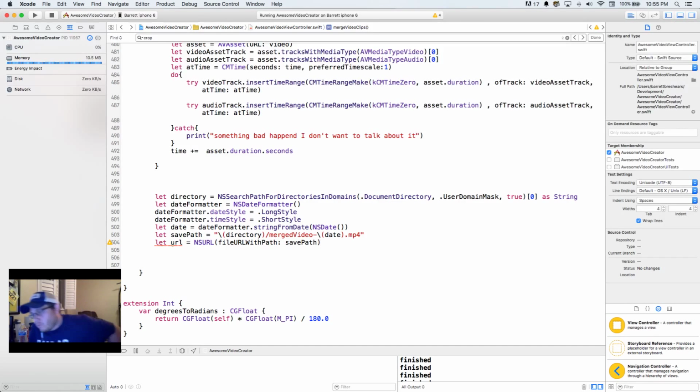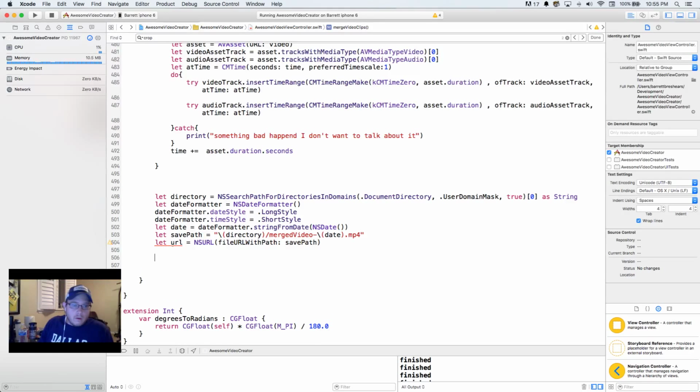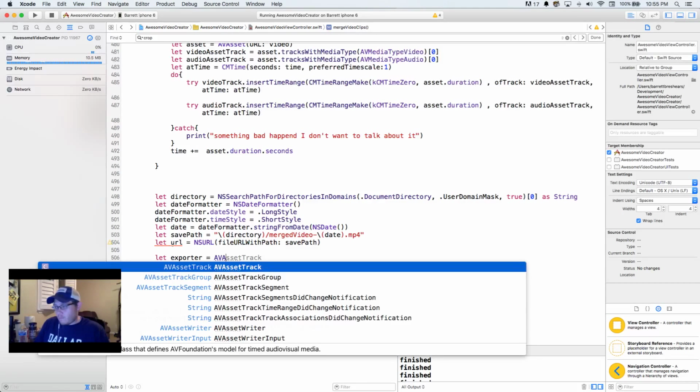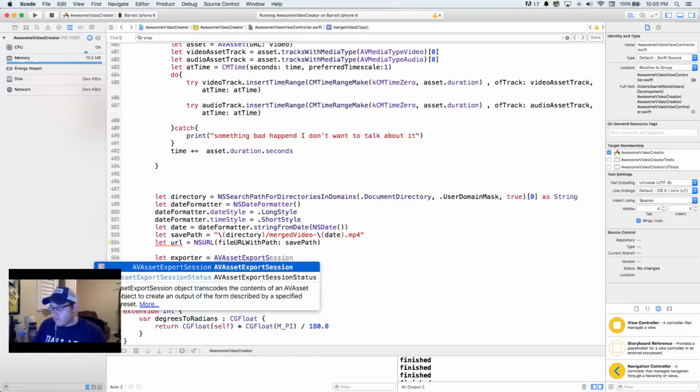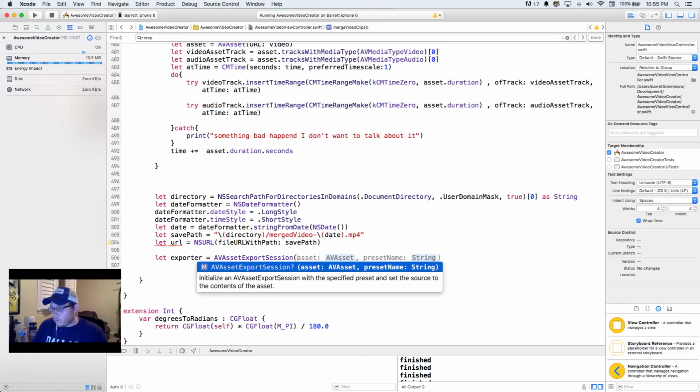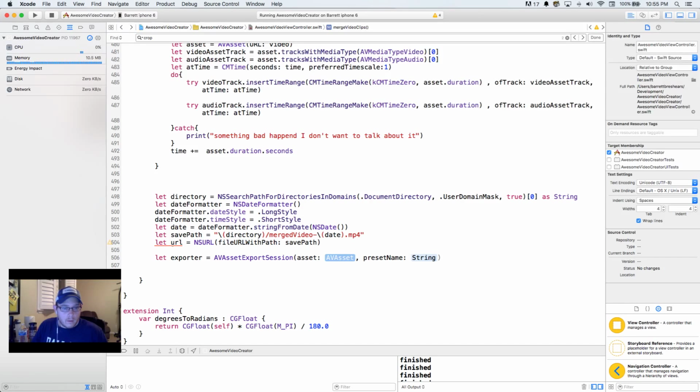Okay, so once we do that, we have to create an exporter. So create an export session. This is where we pass in the asset, is that what I call it?